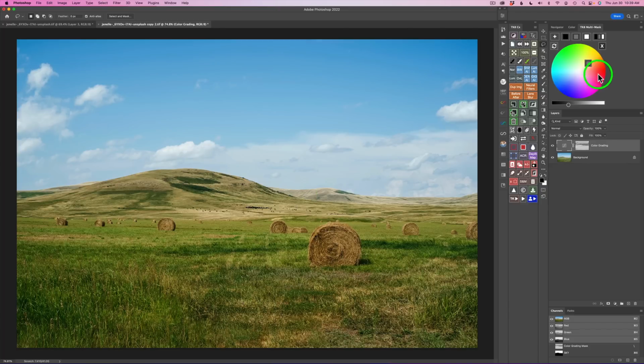I just really love this color grading tool, and to me this is a great starting point to add balance and contrast to your image. It helps me to get focused and centered and decide which way I want to take a particular image.